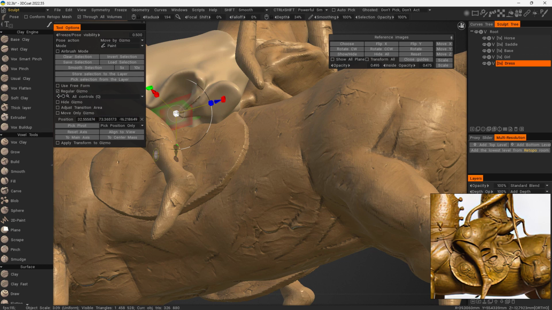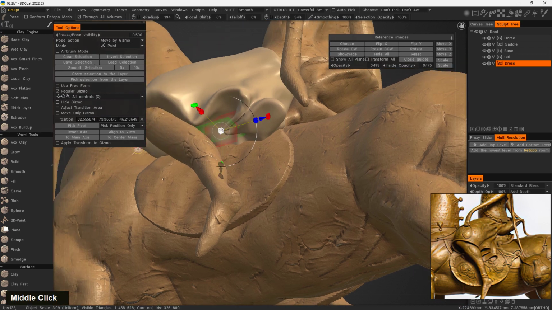All right, clear selection. Let's hide the gizmo and paint again.